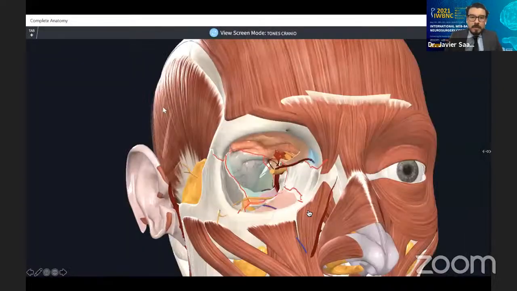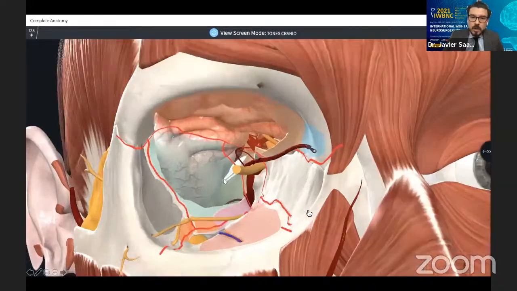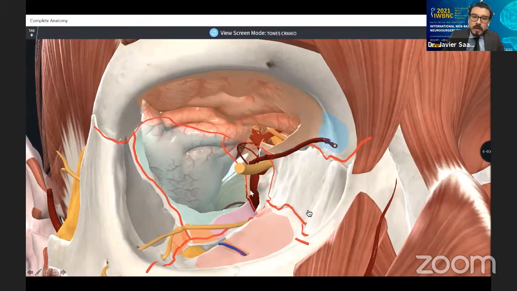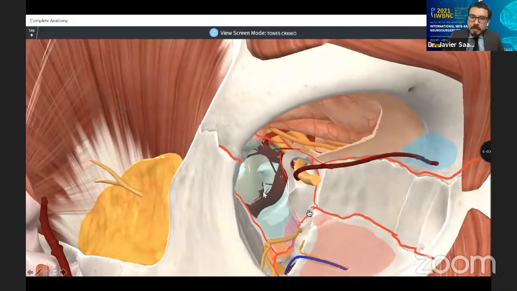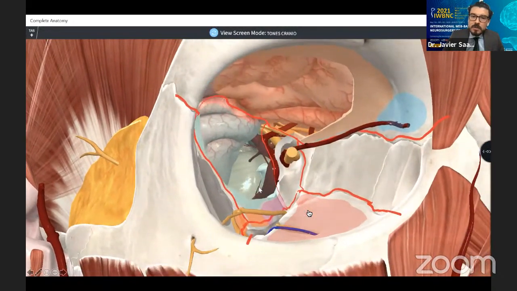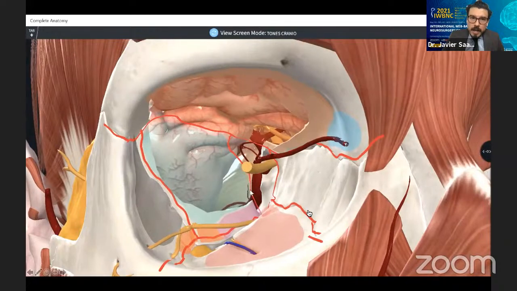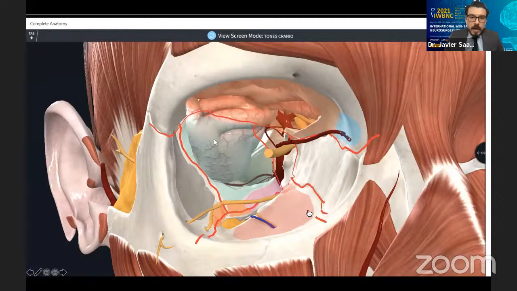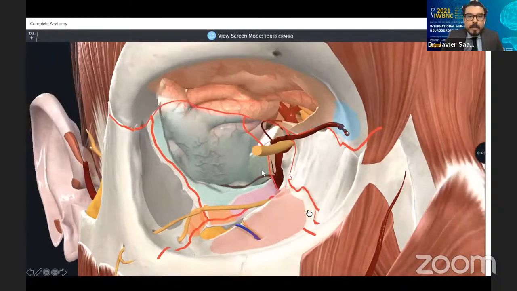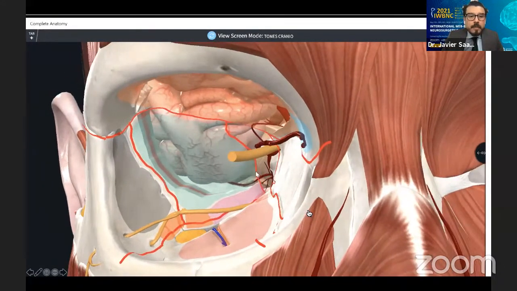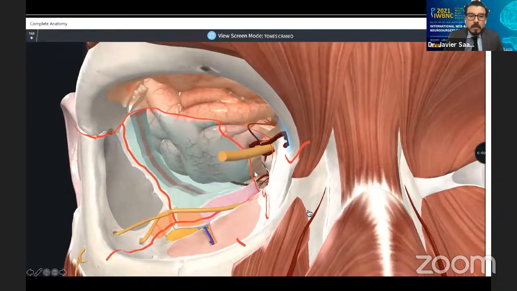So we have to imagine that just behind these bony structures, you have the brain and all the neurovascular structures. If you have this view, this medial view, you can have access even to very medial structures such as the anterior clinoidal process. And if you have a look laterally, then you will have access to the temporal lobe, and more laterally, and even the temporal pole.